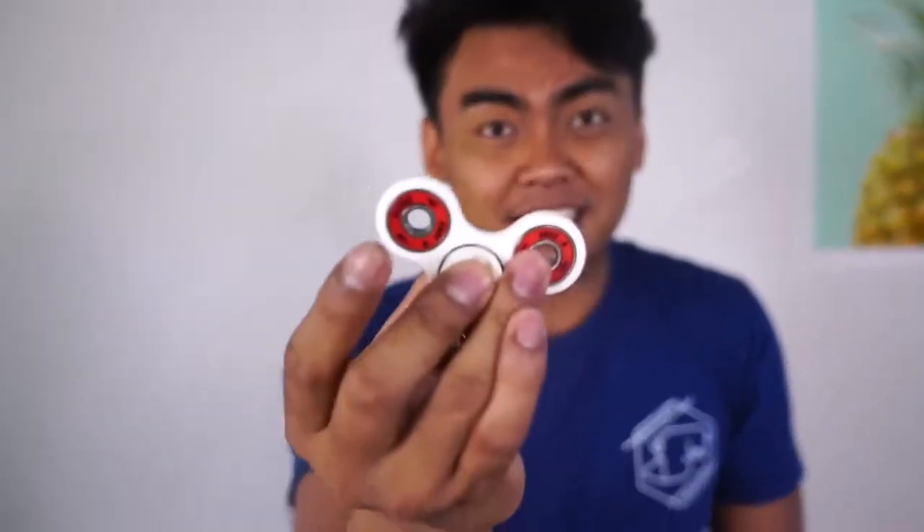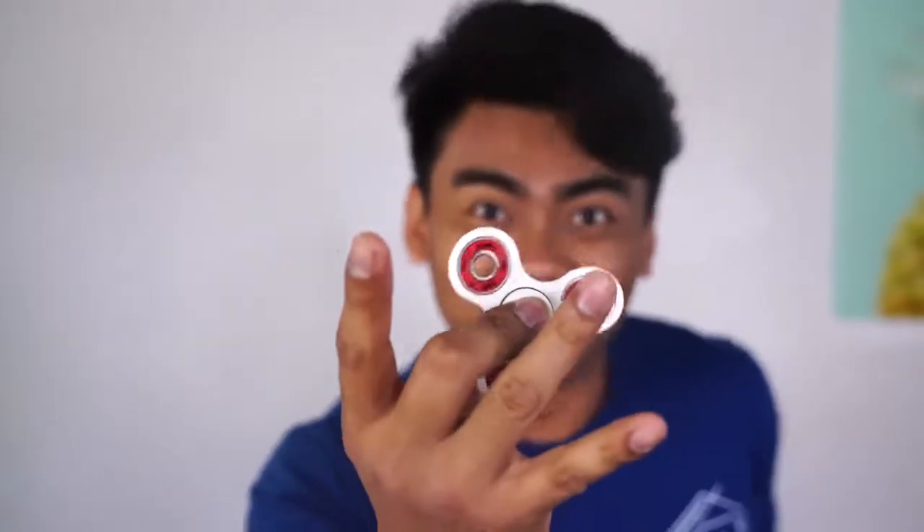Let me show you a trick. Some people spin this thing like that, right? But if you want to be cool and impress your friends, use your ring finger and just spin it like this. If you're trying to impress a girl, hey, you want to see my fidget toy? If you're bored and don't want to spin it like that, you can just grab it by its side and spin it like that — it's still spinning. But obviously the ring finger option is the cooler one. Just so dope.